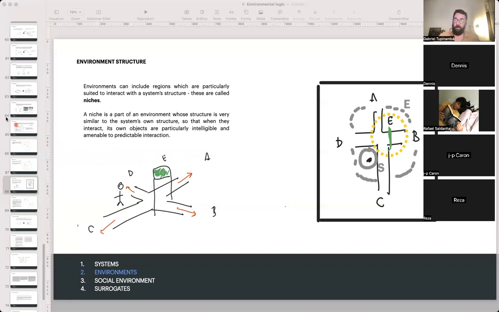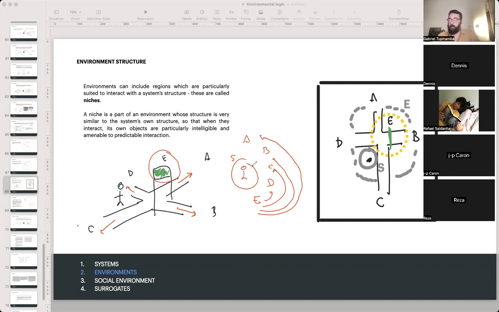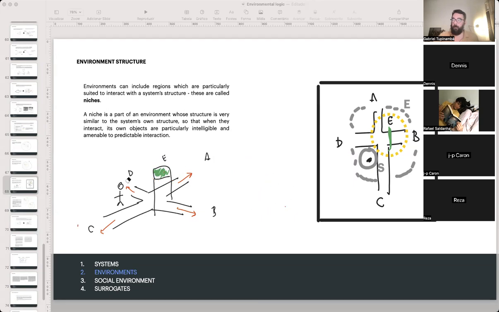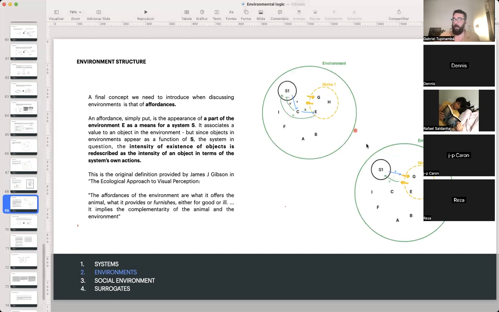So you can only define that a niche is special in some sense because, let's say, the little person is the system, then you have A, B, C, D, and E has a relation with all of them, right? So rather than having to do all of this, you can just have a relation with E, and it will tell you a bunch of things about how A, B, C, and D relate. So again, you can have a lot of niches in a world.